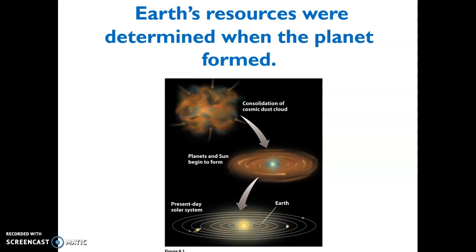So heavy elements such as iron, still to this day, make up the innermost core of the Earth, and lighter materials such as silica floated toward the surface. There were even some gases which then left the Earth's surface and became part of our atmosphere. So next we're going to look at what the result of these layers was, what it looks like.